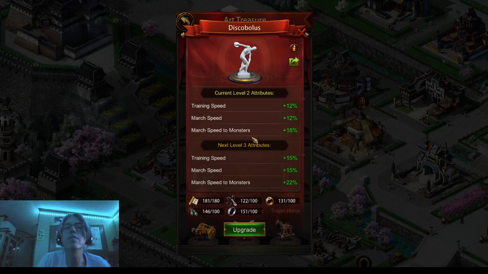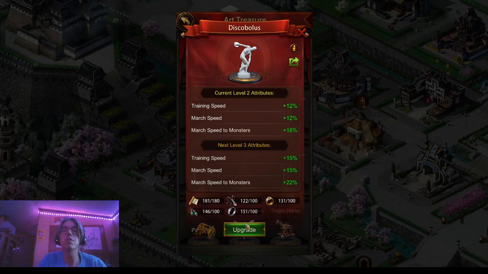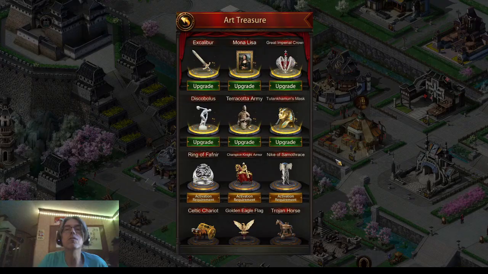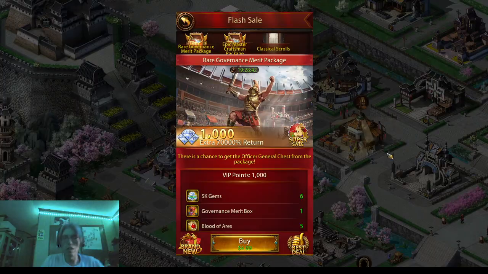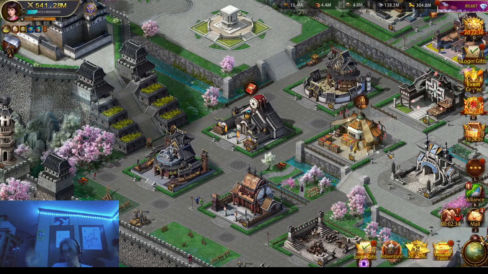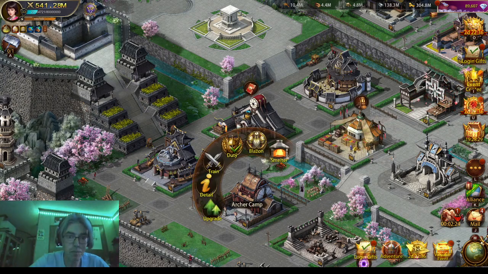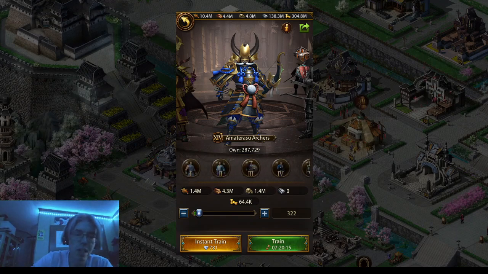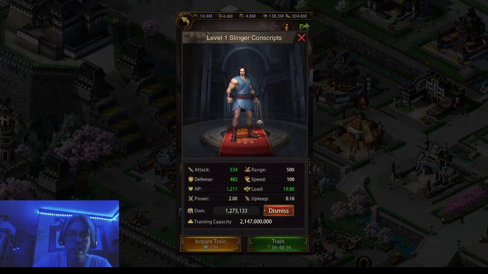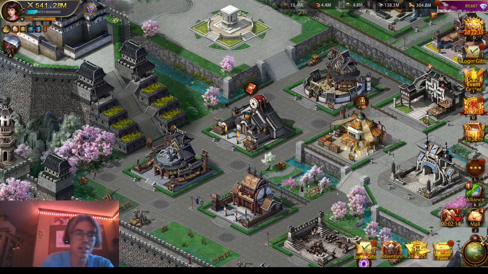Man, I got two of them. This one looks like it's going to buff my training and march speed to monsters. That's always good to have. Cool, cool. Right. So you can see all these different places that all these buffs come from to add up to that number. So it's real easy to build those numbers up to really start getting these troops to where this lowly T1 will start acting like a grown ass man, right?